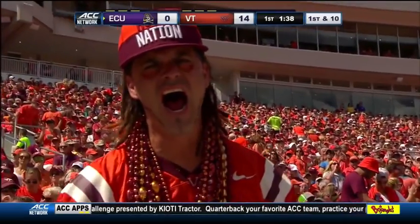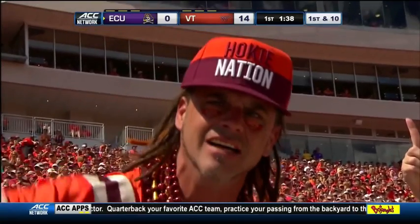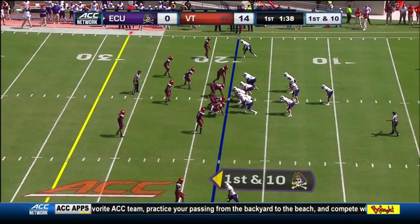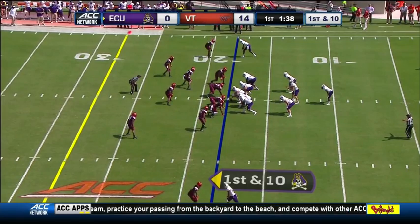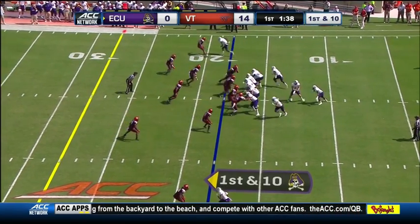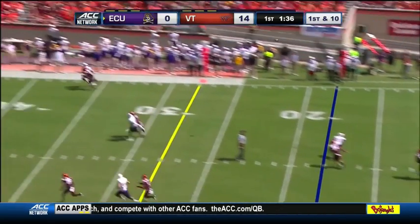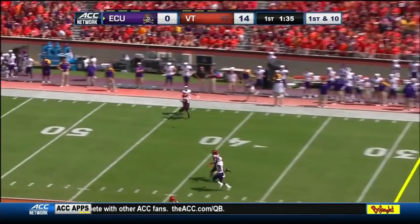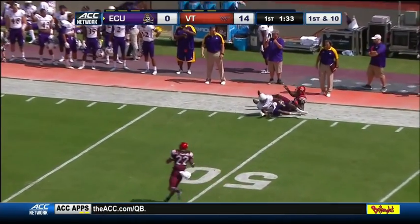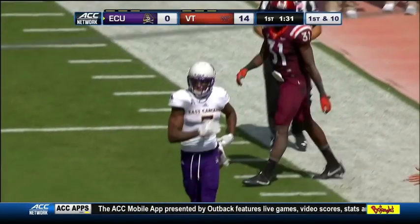Nelson's going to come back here and throw a deep ball — just another example of Nelson getting the snap from the gun. He is going to have to adapt to playing under center, something he did with Mike Martz at the NFLPA game. He throws this without taking a hit, doing everything right with his feet to throw it early. It's not a great throw, but it is still a pretty darn good throw — Nelson giving his receiver a chance. A common theme with Nelson: he gives his receivers chances to catch the football.